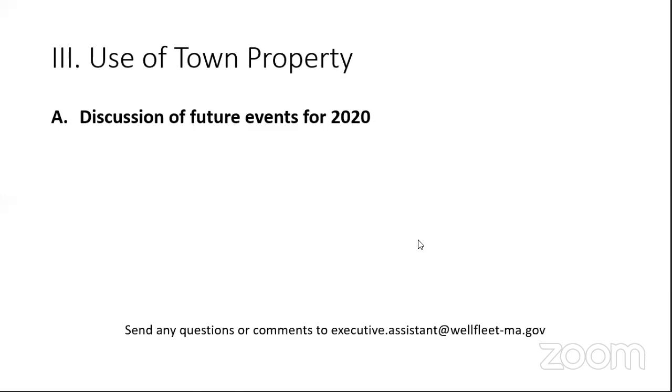This is Dan Hort. The idea was to send the message out to people who have been asking, well, can I reschedule mine to the fall? And it started from the point of view of the WORMA triathlon. We wanted to hear from the select board if they even want to entertain any of these, or if at this point we won't entertain anything for the 2020 season. Okay, good. Thanks for that clarification, because it does say no future applications, and I wasn't sure if that included the applications that we said to come back to us later.